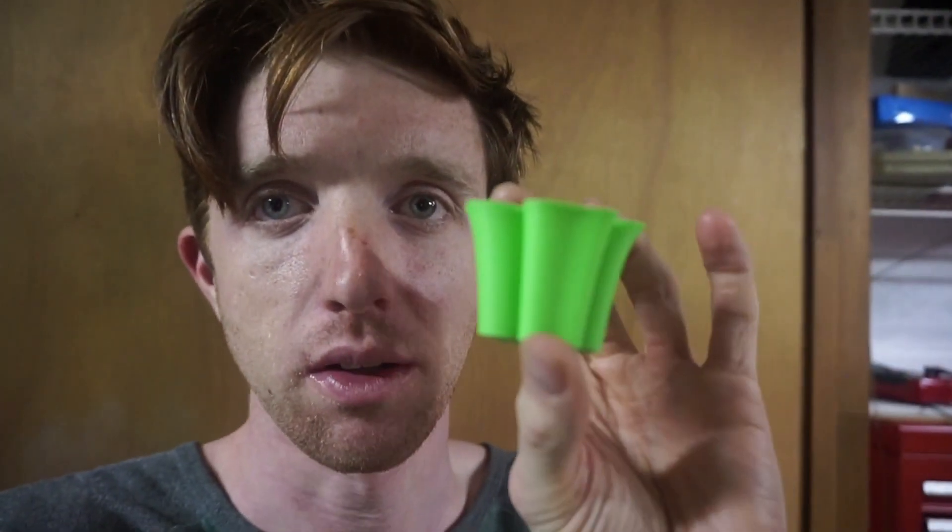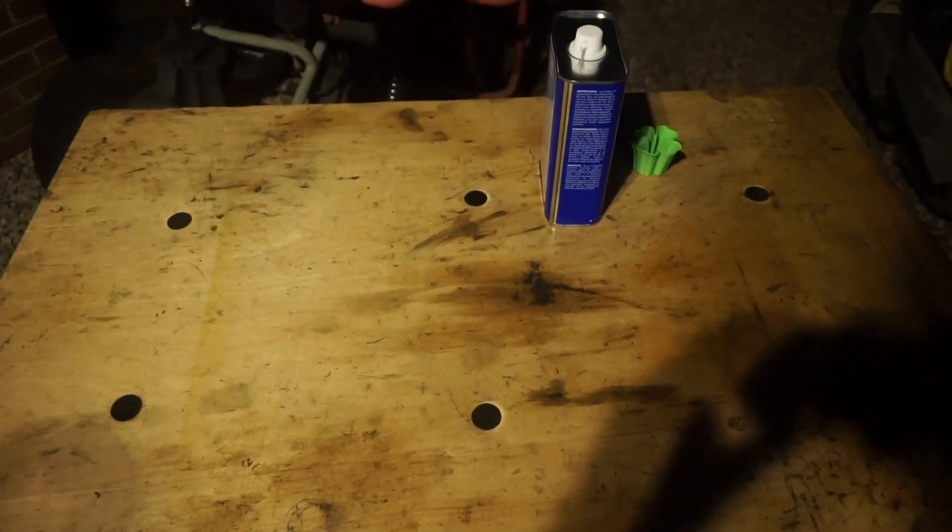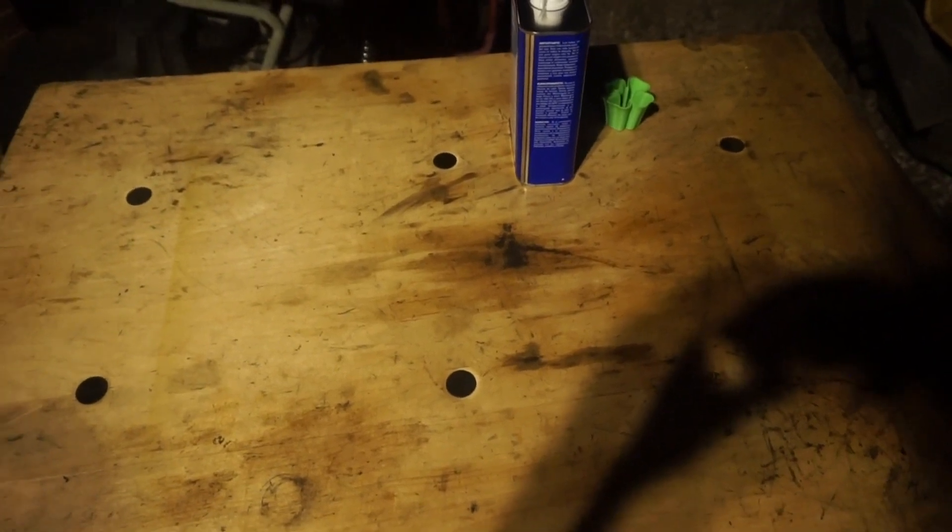You can see the layers on it and there's a rough bottom on here. The process I'm going to be using is called a cold acetone bath. Also, if you're going to attempt this, make sure to read the safety warnings on the acetone bottle or online — it's flammable, so you need to keep it away from anything that could spark. Use it in a ventilated area with any safety gloves or glasses you need, and avoid breathing in the fumes because they can be harmful. So we're gonna set that up here and get the glass containers and stuff.